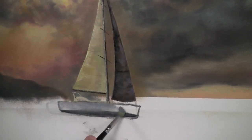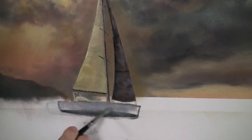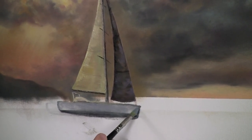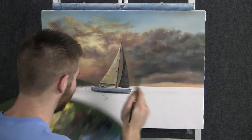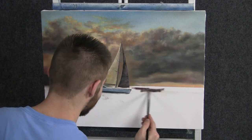This is stormy today. Look at that sky. It really adds some interest to the painting. And we'll come and cut around this boat with our water later. Now, with the mix of red, brown, and black on the filbert brush, let's just underpaint some of the water here.